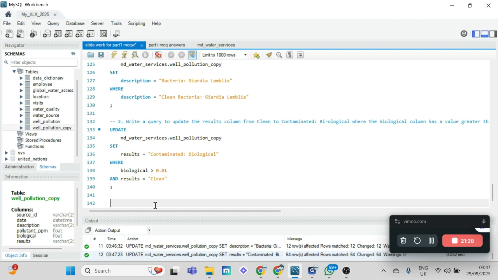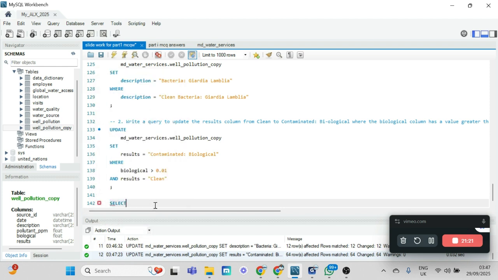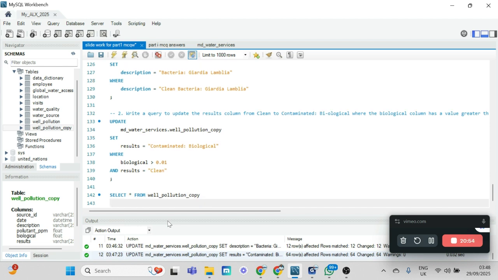So if I come here, if I select all from my well pollution table, okay, so I'm looking at the copy.